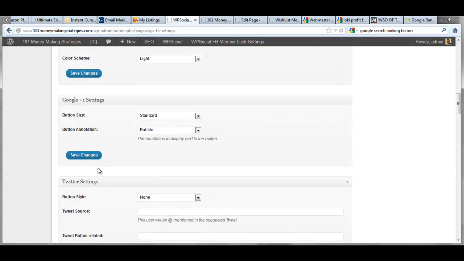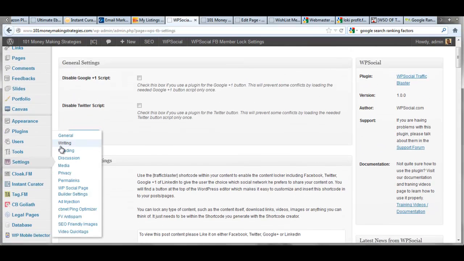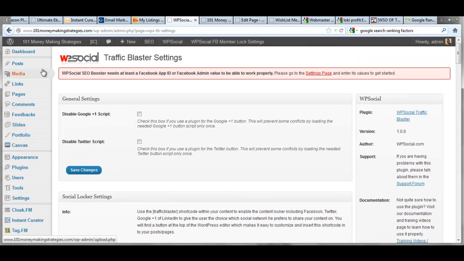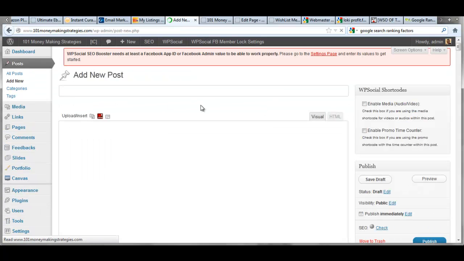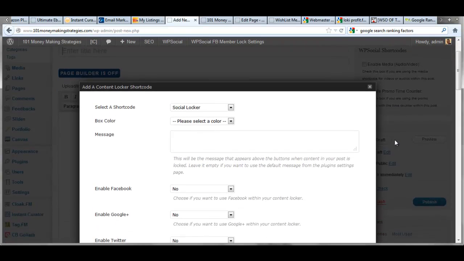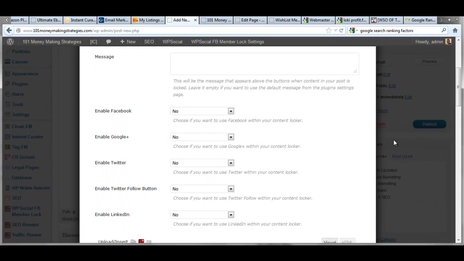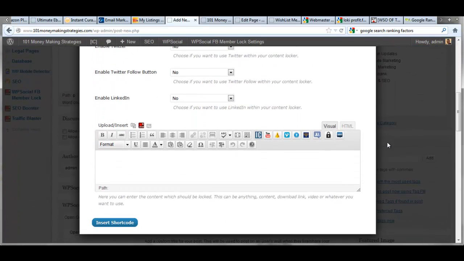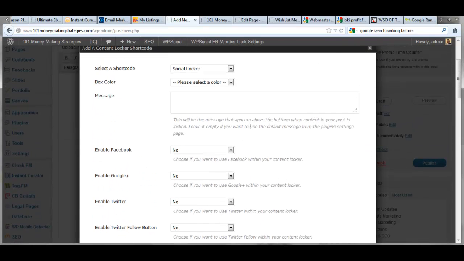If we actually go into the page and post editor, we go in here and go into add new in our post editor, and you're going to see here the lock. What we can do with any content with the lock shortcodes is to simply click on it, and now what you'll see here is all the options that come with each facet of the plugin.